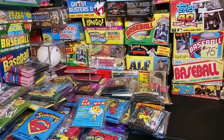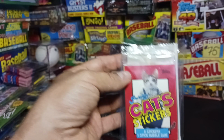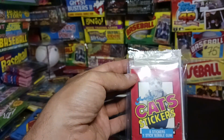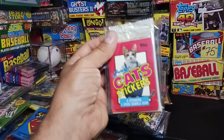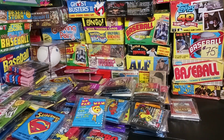And then we got straight from Ireland, Meow. Topps Products Ireland did make some packs over there, but all about cats, 1982. You just don't see this pack very often, and it's a fun little pack. I'm not a cat person, I'm a dog person. But anyways, and this is the one.